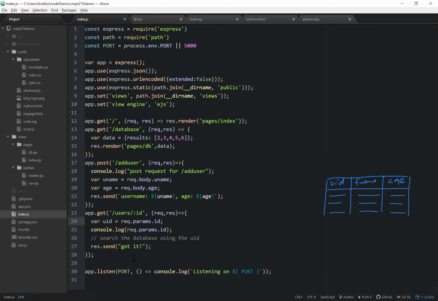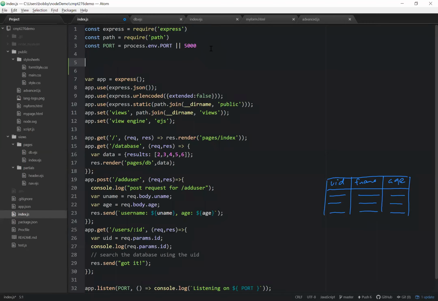So the first thing that we're going to need, if we're using a Postgres database, is that package. Okay, so at the very top, I'm going to add that package. So I'm going to add some code here, maybe just underneath my port. I'm going to have a const, and I'm going to create a pool.